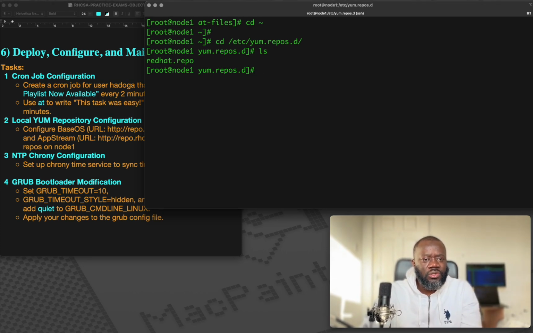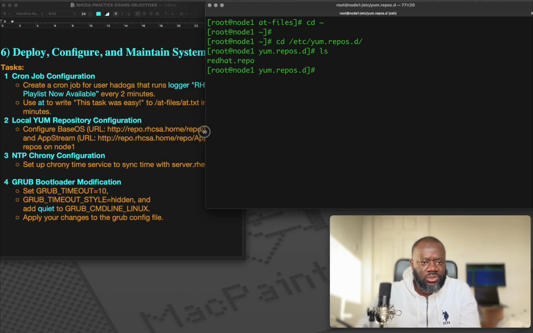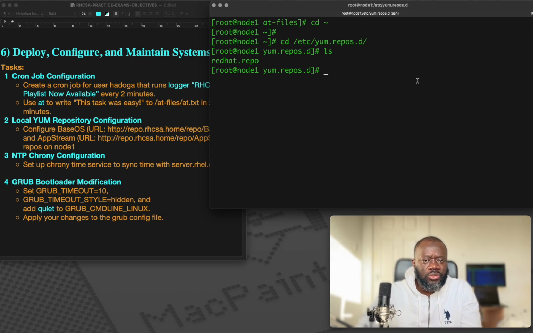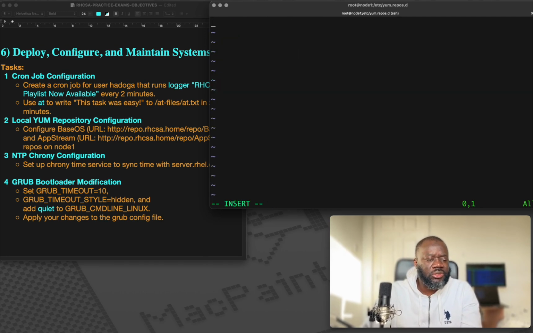So to answer this particular question, we're going to create our own repository. So we are here now, so we can vim, let's call it RHCSA.repo. Hit enter, insert. We are already provided with the two repositories that we're going to create. Let's start with the first one, which is BaseOS. This is the syntax, BaseOS.